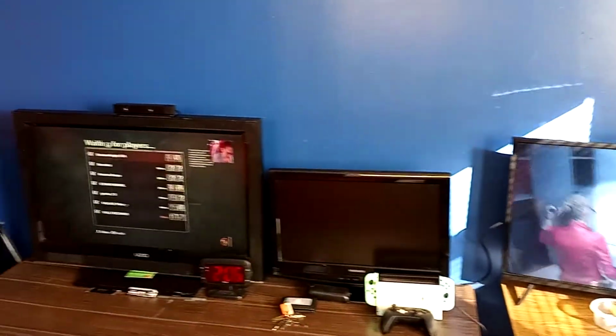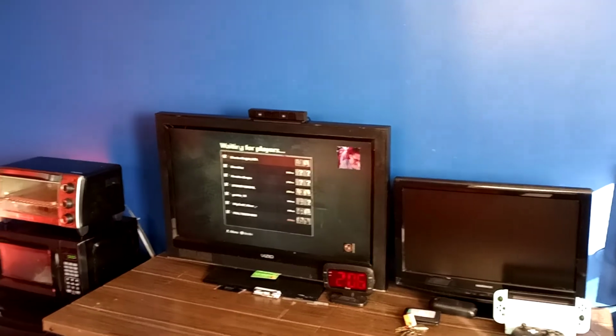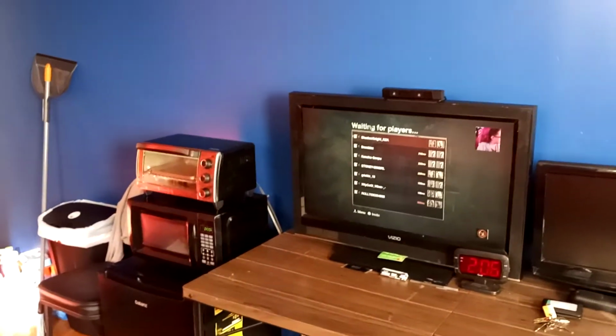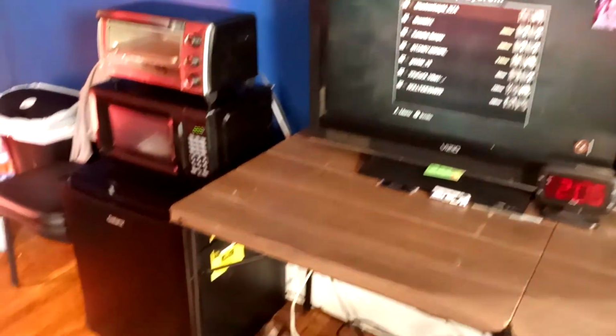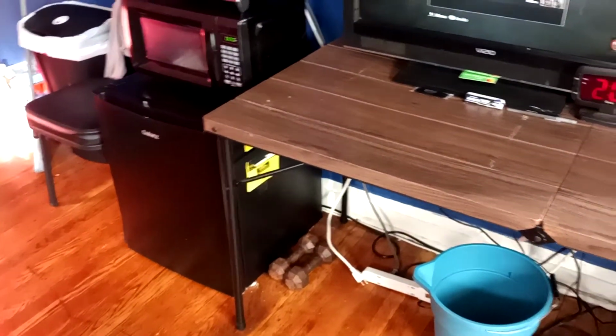This is before the new generation starts. Oh, got the microwave. Got the toaster oven and the small fridge in the room.